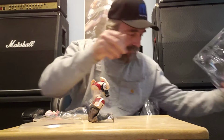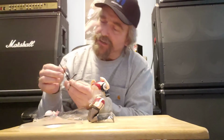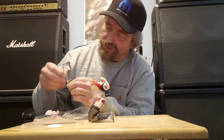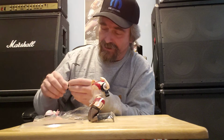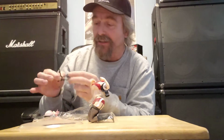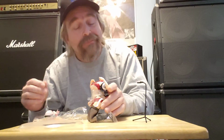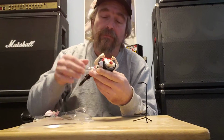Got a music stand. A guitar stand. Yeah, that actually looks like what a guitar stand would look like. You gotta be careful when you spin. That was upside down. Seems kind of flimsy, but then again, it's only supposed to hold a little plastic guitar, so here you have it.